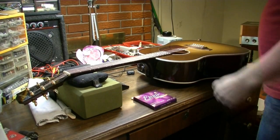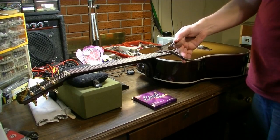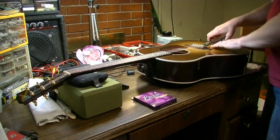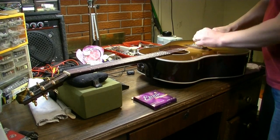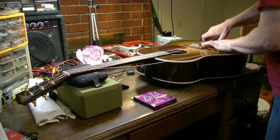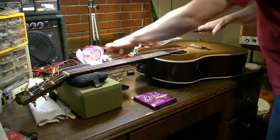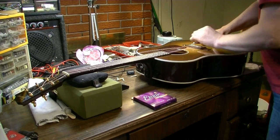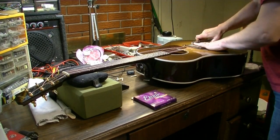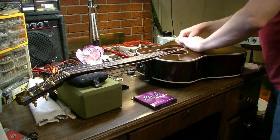Okay, so here's the way I do it. The strings are already loosened, and what I usually do is I take a pair of wire cutters like this and just insert along the back and then put my hand underneath, and then they pull right out like so. And I can usually do this faster with a pair of pliers like this, and obviously I'm not squeezing these pliers, so I'm not trying to cut the pins. I'm just using it for leverage. But I can do this a lot faster this way.